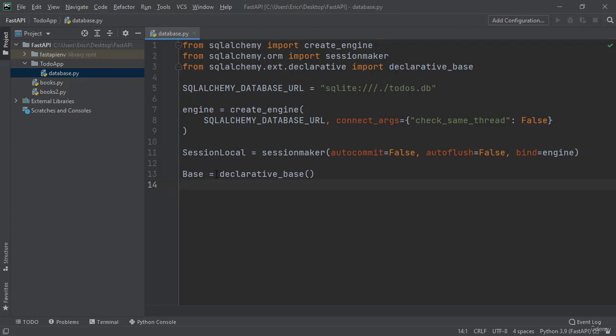We then created a SessionLocal class, which is going to be an instance of a database session. And then finally, we created Base, which is going to create the database model, which we will have to inherit in future videos. This wraps up everything about installing SQLite and starting our database journey.